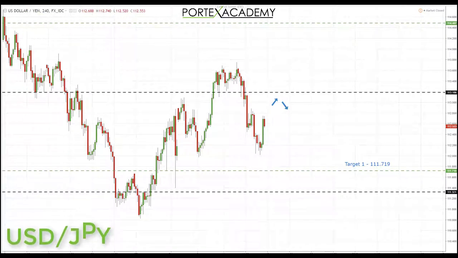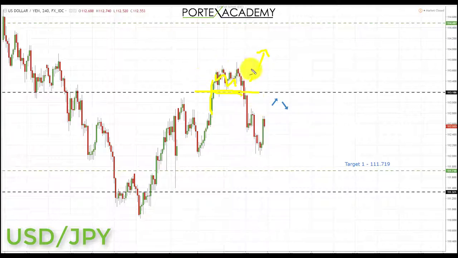Next, we have the US dollar Japanese yen. Now, last week, we actually had a nice setup in the US dollar Japanese yen because we broke above the key area of resistance at the 113.186. We started to accumulate and test this area, and we were looking for further advances to the upside, but unfortunately, we had a failure of this area to hold as support. Once it was broken as resistance, it came back and failed to hold as support. And we had a capitulation to the downside when we broke down below the 113.186.